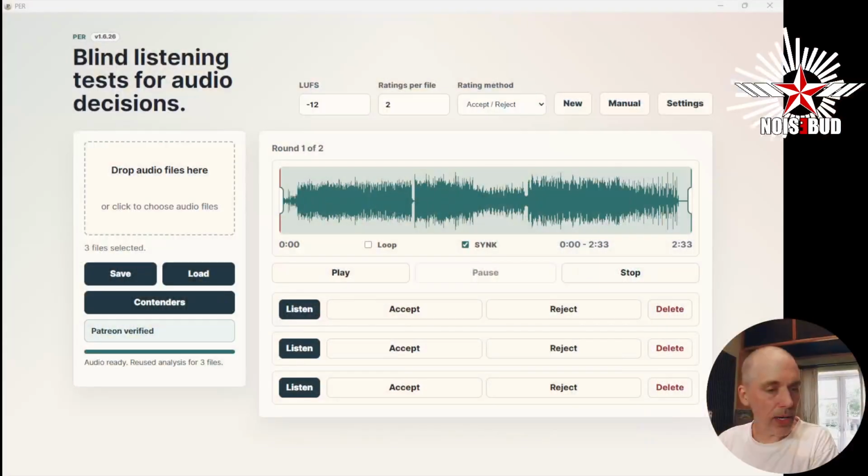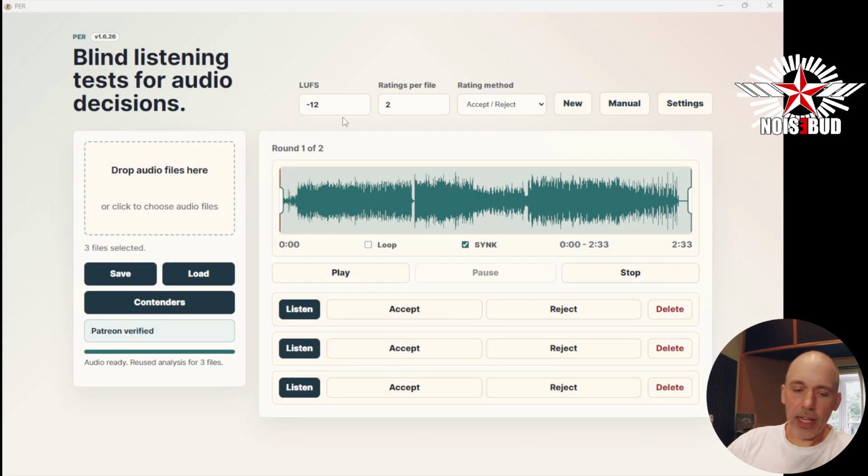Because when I released the last version a little more than a week ago, I got a lot of comments. People really like it, and that's cool. People tend to come with a lot of suggestions when they like things. So I got a lot of comments about Per, and I decided some of those ideas were really cool and I wanted to implement them. I also had some ideas of my own that I wanted to implement. So here we go. Let's talk a little bit about them.